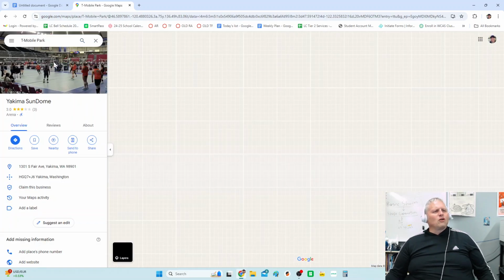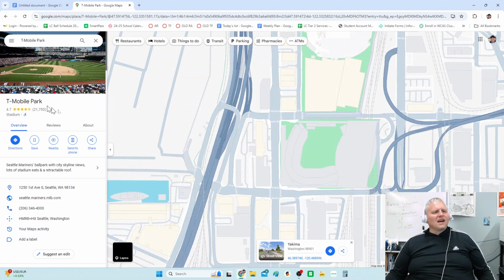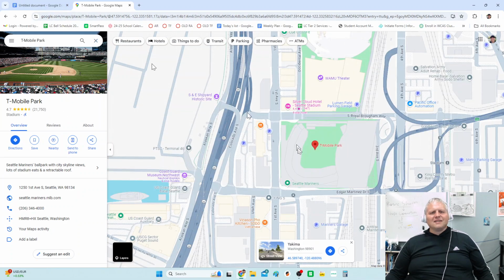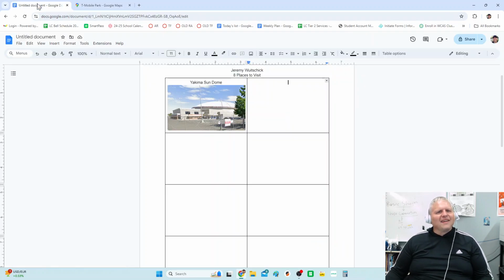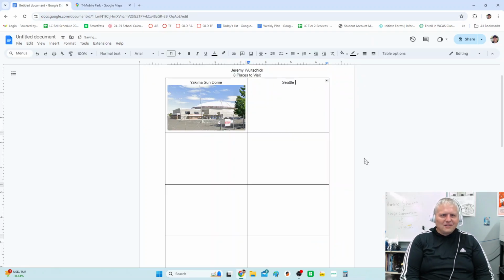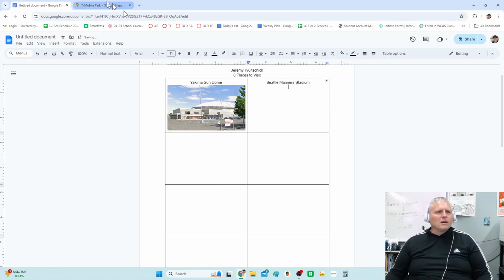You know what? I don't like that corporate stuff. I'm not even going to call it that. I'm going to call it the Seattle Mariners Stadium in my assignment. When I was a kid, stadiums were named after famous people that were great members of our society, or cool places, or after the city. Now it changes every 2 years with some new corporate entity. I'm good on that. So I'm just going to call it Seattle Mariners Stadium. Okay, there we go.